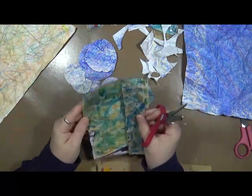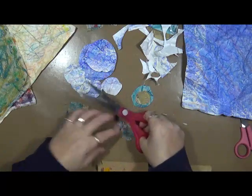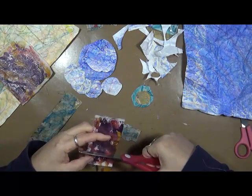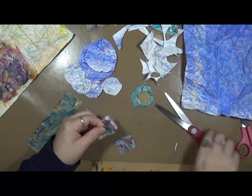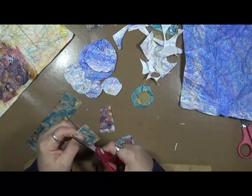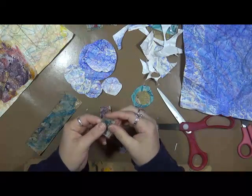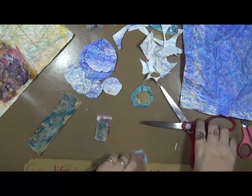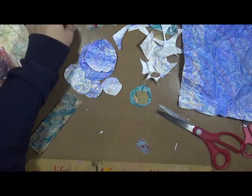I also have this fabric, which we're going to do the same thing with. I want some squares. I thought about making a journal cover and yada yada, but I'm just not into that right now — right now I'm into making funky flowers. This one doesn't have a top on it, so I'm just going to cut it so it's fringy. It has this little fringe on the top. We're just going to take a small piece of this and make little flowers. Here are three of the square ones.